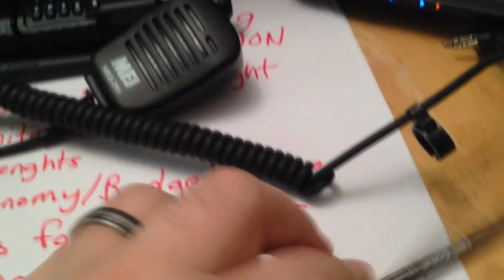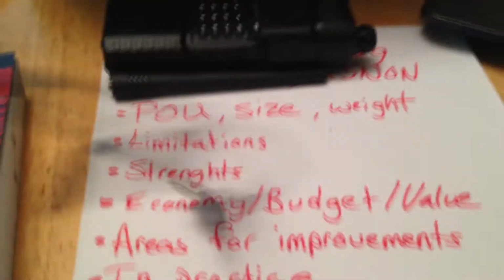So let's see here what else we got. So that's the antenna. Got an MFJ microphone. And got the AC adapter. And I've got the cradle for it.